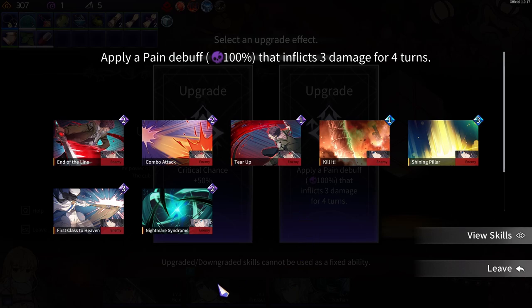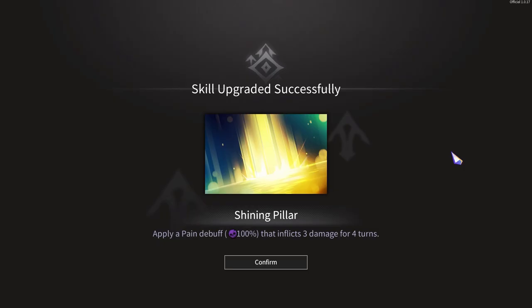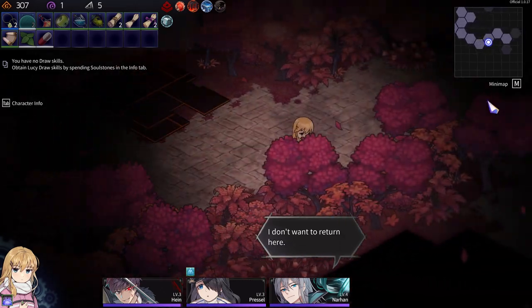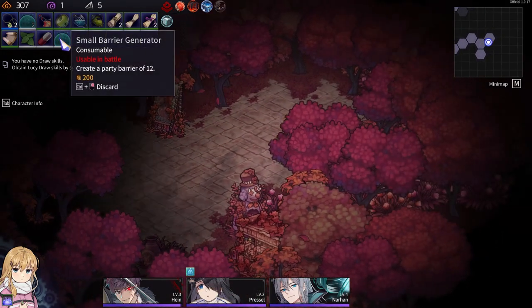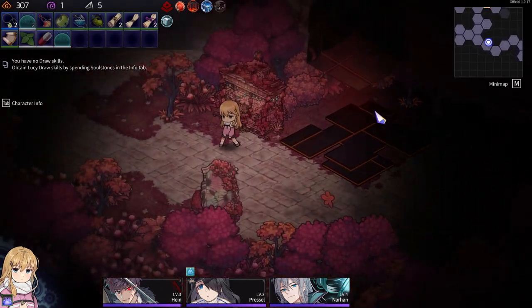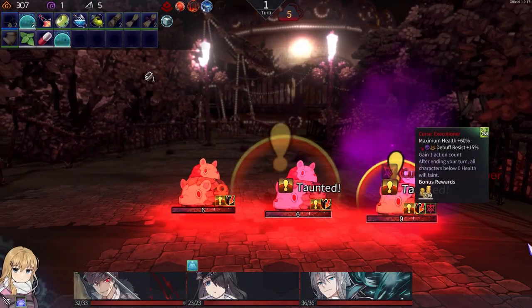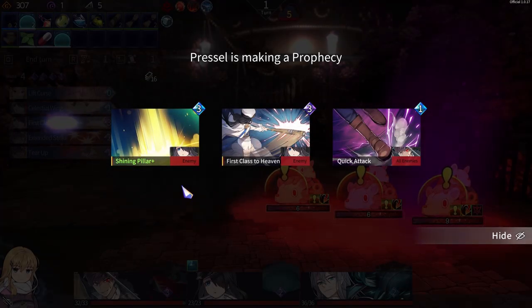Sure. Oh, the other one can be pain. Shining pillar. Sure. Okay, so that's the first time I got the pain. Or the debuff. More barriers, nice. That's the boss. Don't want to do that yet. Let's do the cursed. Oh, that's not bad, cursed hedgehog. Let's see. Shining pillar.